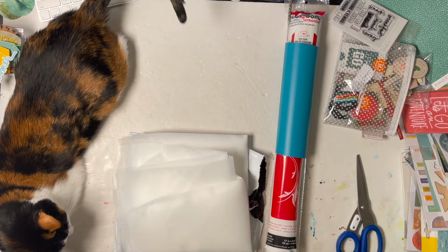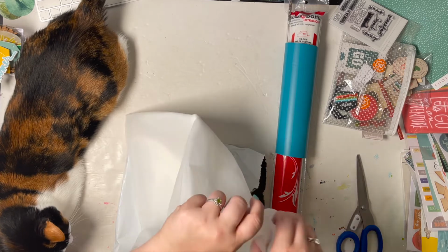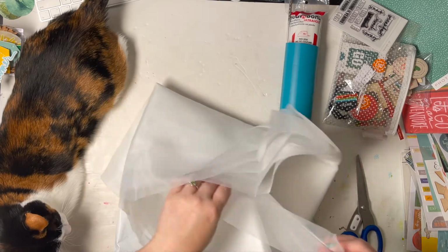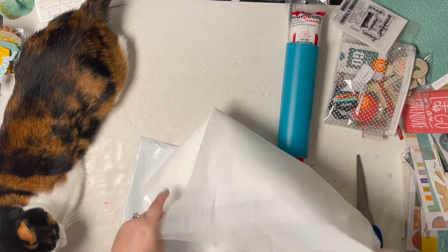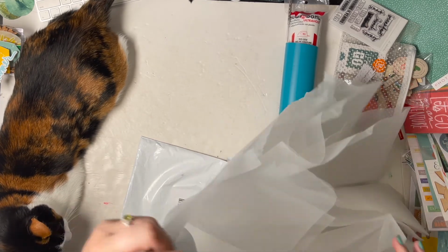I'm hoping that it works. I know on bigger designs it will work. This is going to be a tighter font, so it'll be interesting to see. But you're also going to need an iron, so I will create a list of products that you will need.